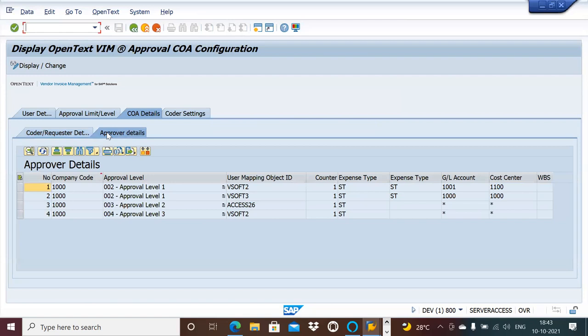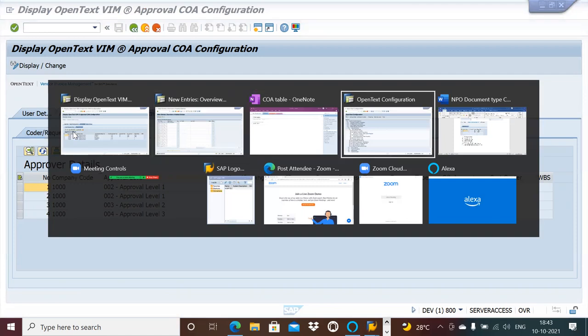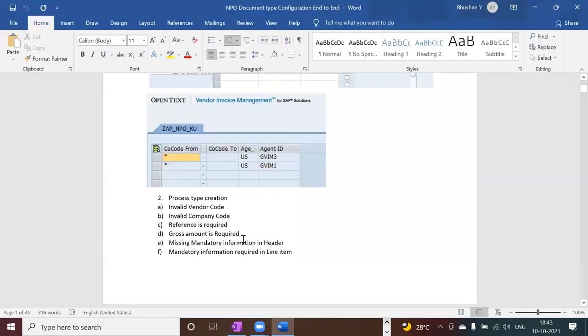Okay. Basically, I just want to see how the end-to-end process will work, with the configuration we have done so far. The part where it goes for posting directly. In order to trigger the workflow for the non-PO, you maintain separate process types, where you create process types or business rules which will trigger.